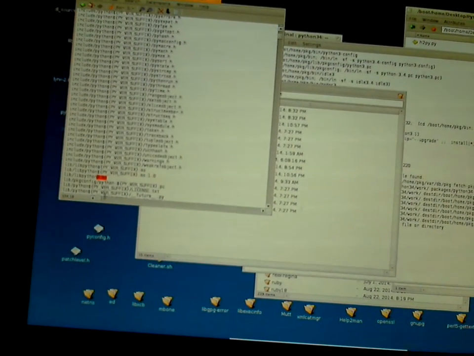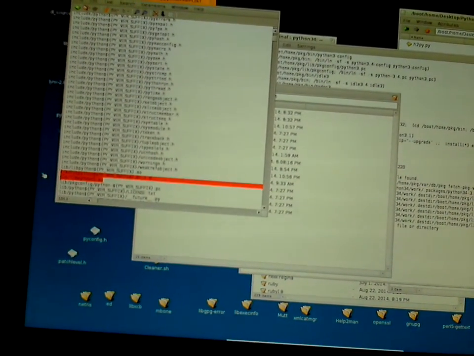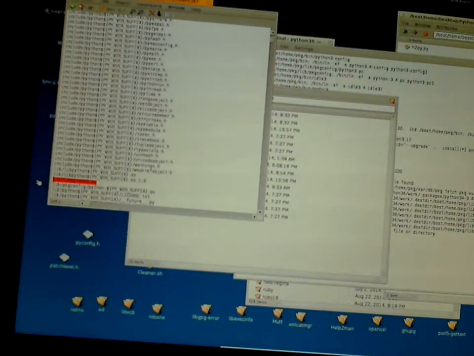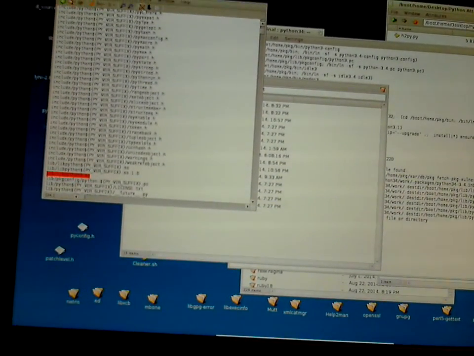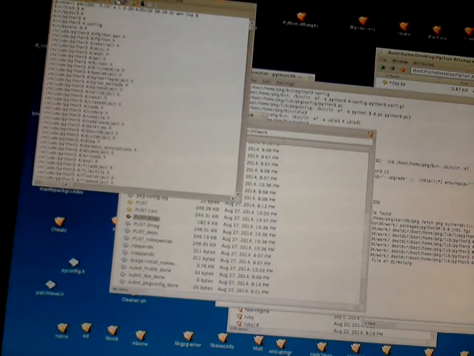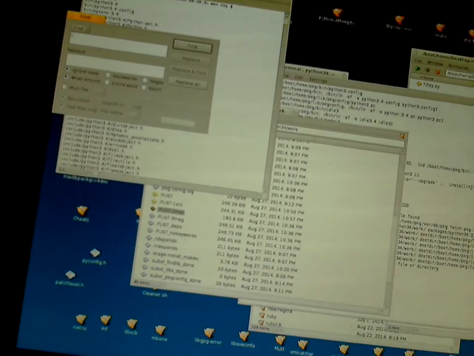Yep. Come on. What's it doing here if it's... SSL.so.